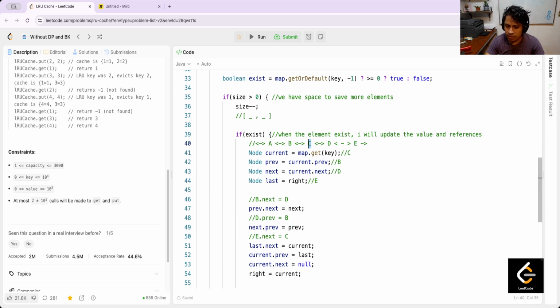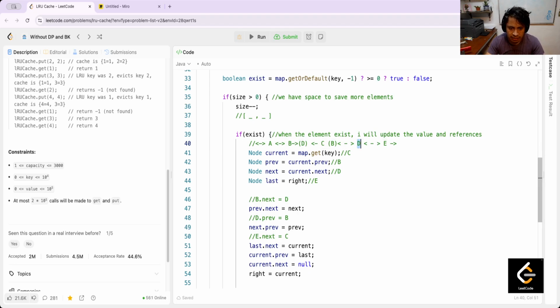Okay, the first is B, prev dot next is equal B. This here now is here. B is connected with D. Now the next that is D. This direction is connected with B. Now next dot prev.